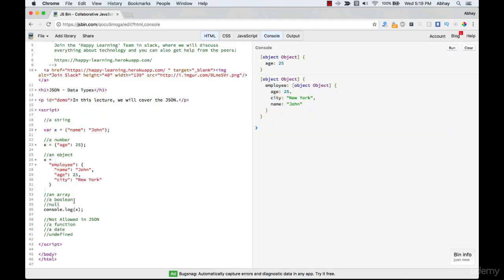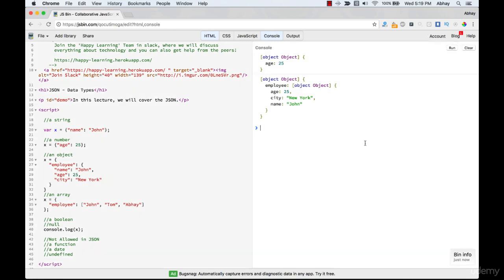Now the values in JSON can also be an array. So as I mentioned, you can have x is equal to an array too in the JSON. So the way you can give it is, you start with the name or the key. So let's say employee, and the value can actually be an array. So yes, so the way you can have it is, let's say John, Tom, Abhay. So these are the values for your employee.